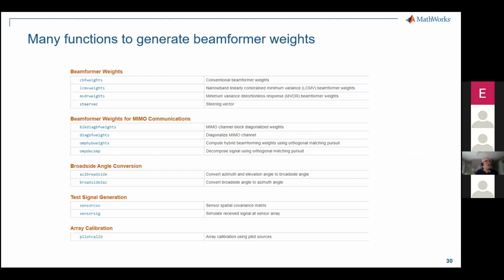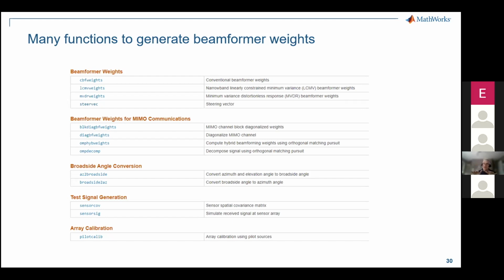The documentation also includes many functions that might be useful to generate the steering vectors for these types of beams. So if you know you want a beam to look like a certain, in a certain angle off of a certain array type, you can generate the coefficients that would generate that beam. What do the coefficients mean? The coefficients are the values, the complex values that are applied to each element or to each panel or however you're forming a beam to figure out what they need to be.